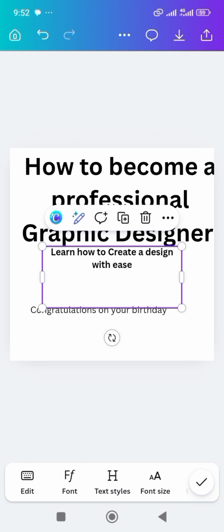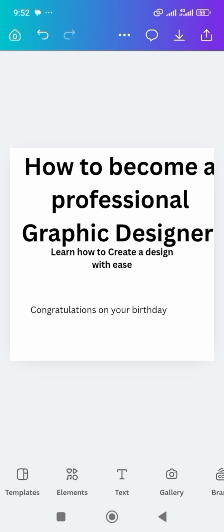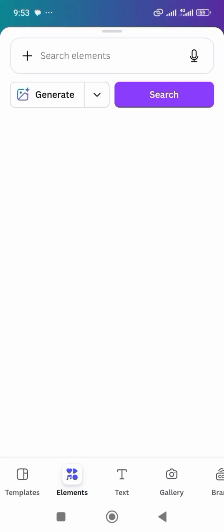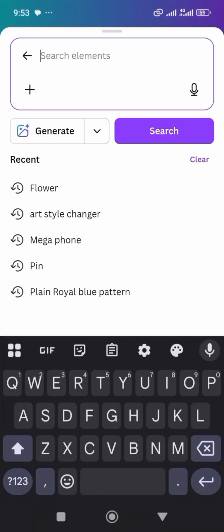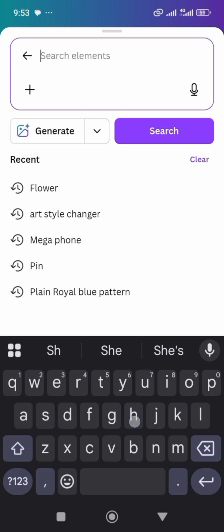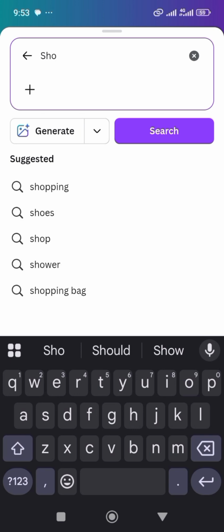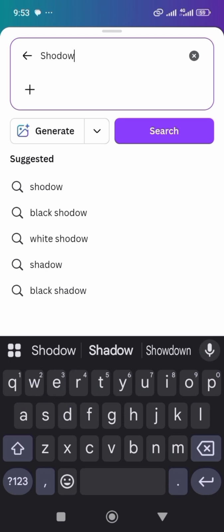So next, what we are going to look at, we have the elements. Element here is where you can find whatever you want. So if you can see, I have some things that I've worked on, and if I type, it will give me the words of those things.